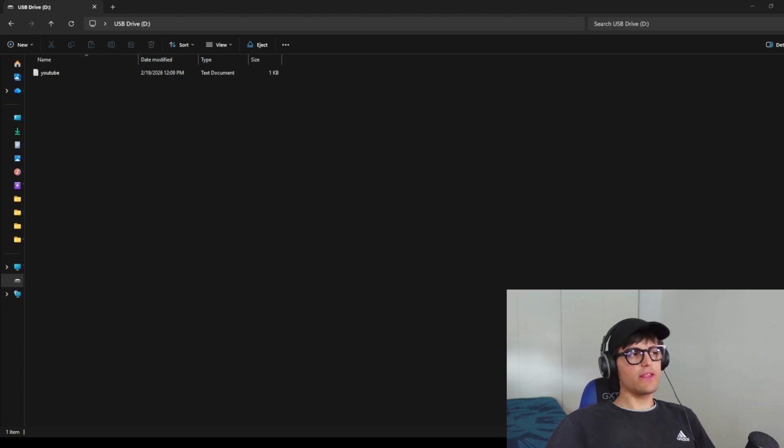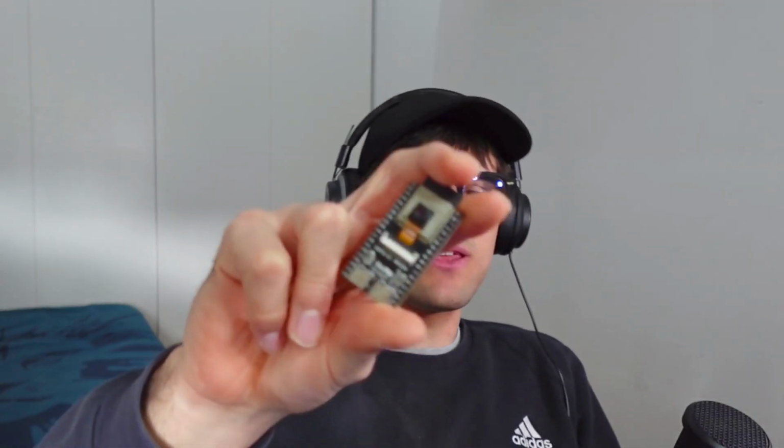But if I reconnect this ESP32-S3, we're going to see that the files will be there, as you can see from here. So we can drag and drop all the files that we want into the ESP32-S3. This was how you can turn your ESP32-S3 board into a USB mass storage device. In this video I just wanted to show you that this was actually a thing and you can do it in your project. But that's it for now.